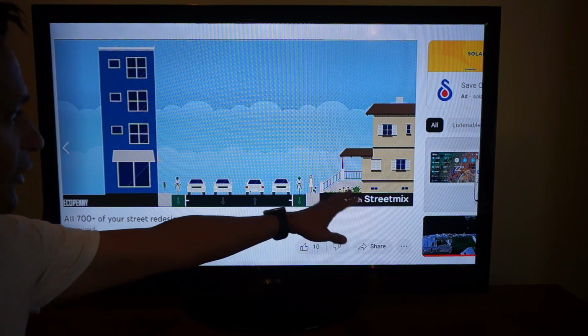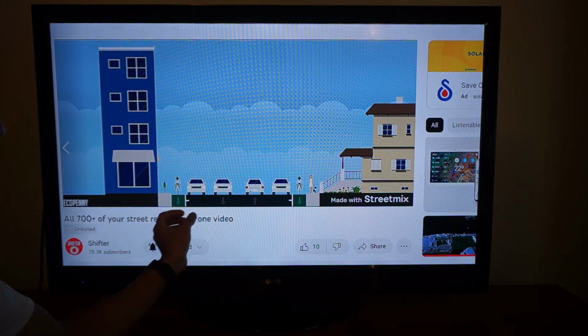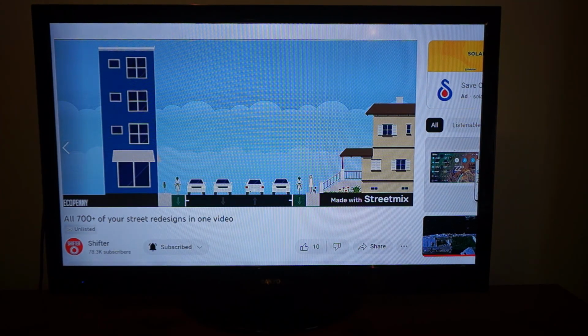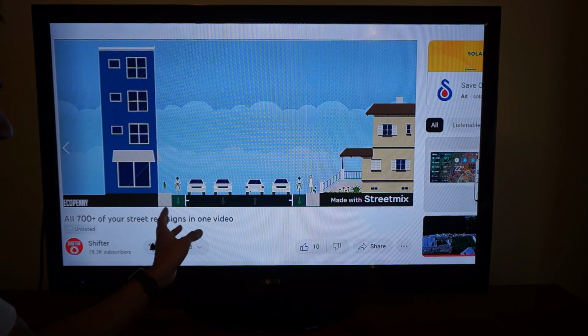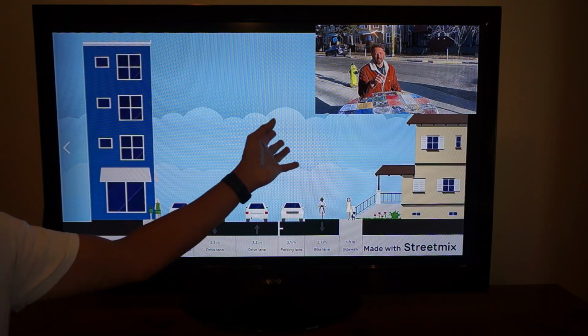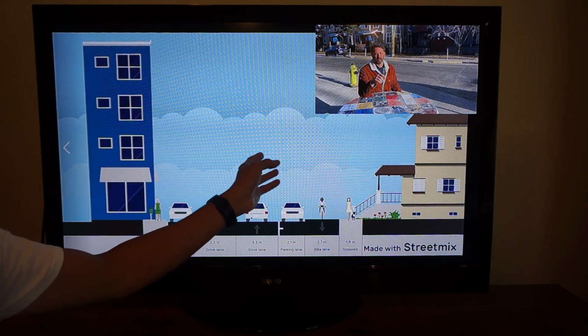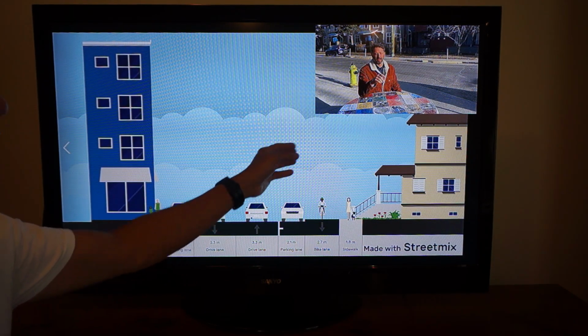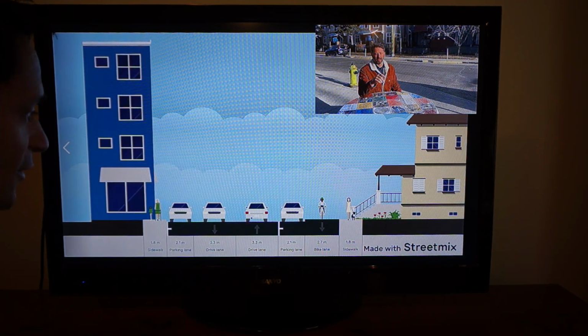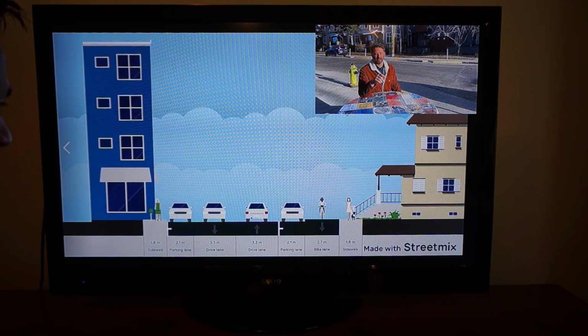You just log in online and you can move all these lanes around, adjust them, add different things. It's a really good, easy program to use, and it's free as well. So that's what we've all used, done our design, and then we've sent them all to Shifter. So this is the design that the area council has gone with. There's Shifter in a follow-up video just explaining all the different things that they went with.